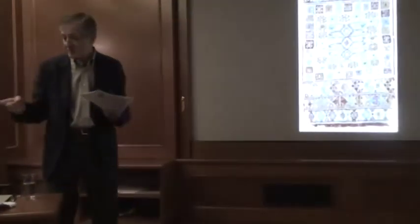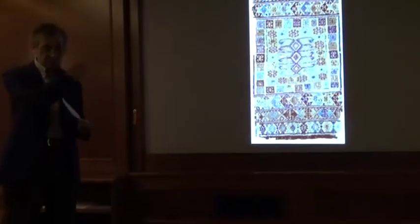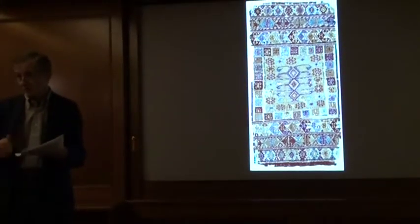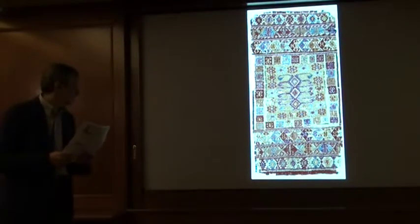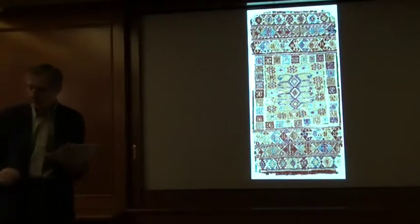The second thing is, because some people in the audience may not be so familiar with what a kilim is, I always think it's useful to show what a kilim is and what the specifics are. First thing, sorry, because of the transfer between the images and the VGA and the projection, the colors are not going to be exactly what they are. In some cases, the designs may not be very well seen.